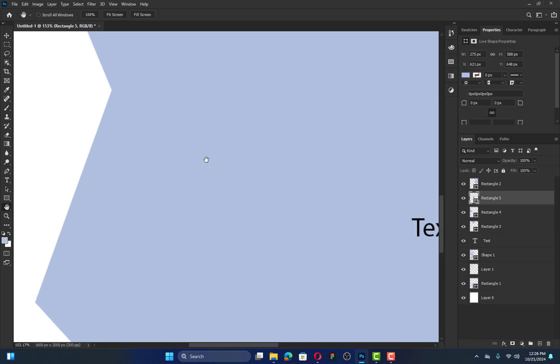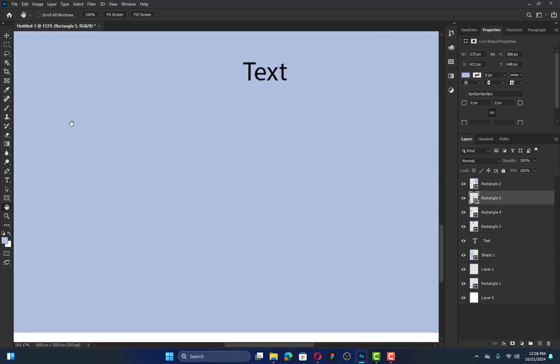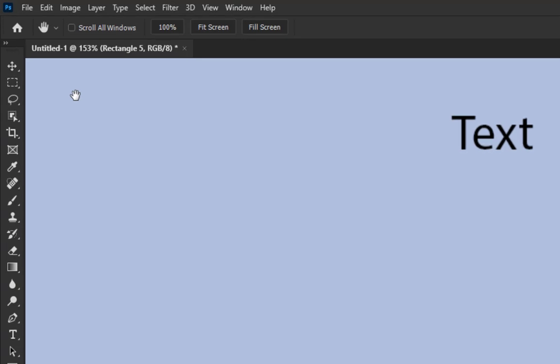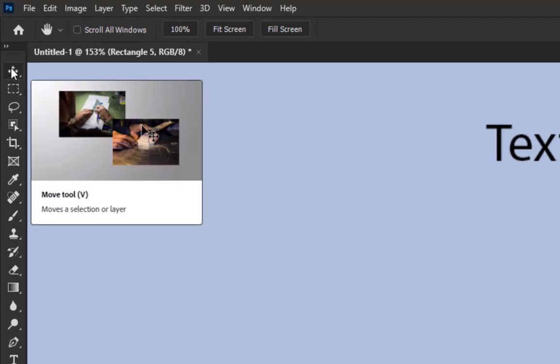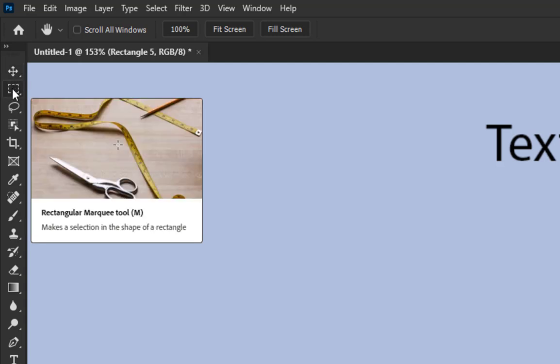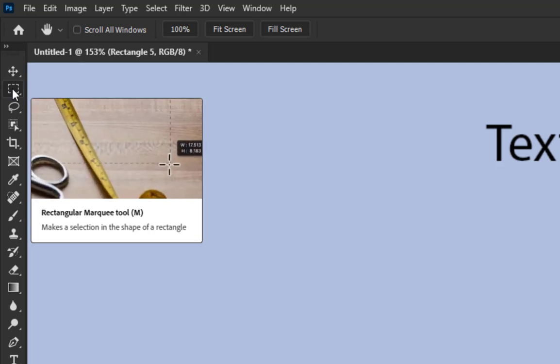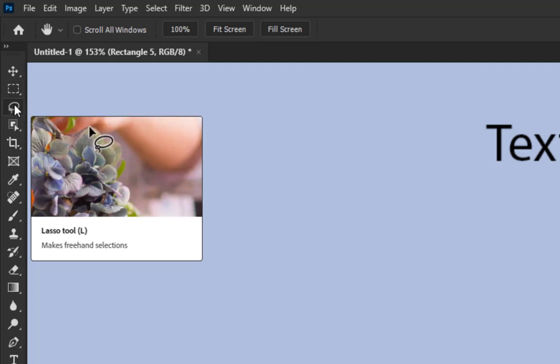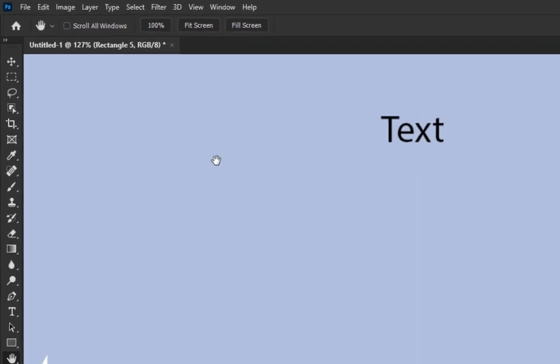All these tools have their shortcuts and what they do. The simple way to learn them is to hover over the tool, and Photoshop has an inbuilt GIF that educates you on how it works. When I hover over the move tool, this short GIF comes which says move tool, shortcut V, moves a selection or a layer, showing you how it works. When I come below it, we have the marquee tool, which also shows us how the marquee selection works. So you hover over it, you look at it, and then you're able to know, okay, this is what it does.